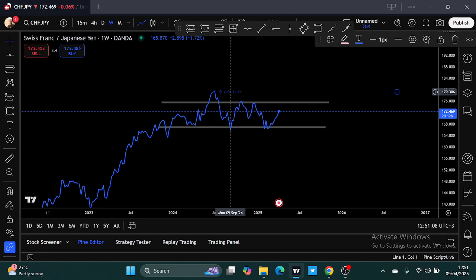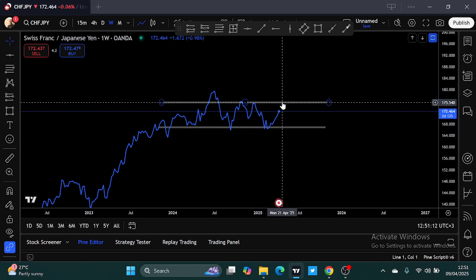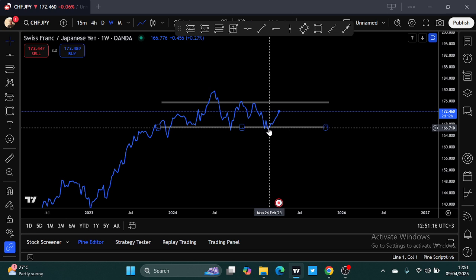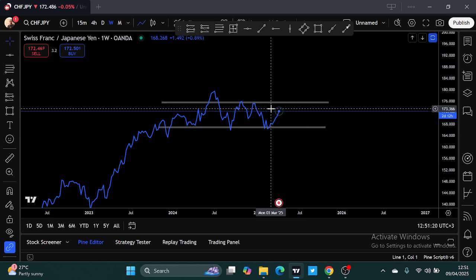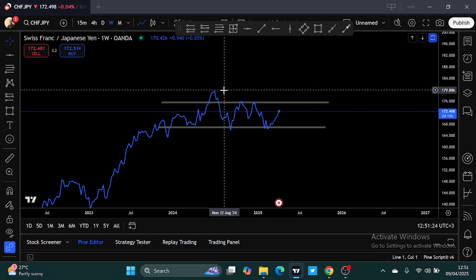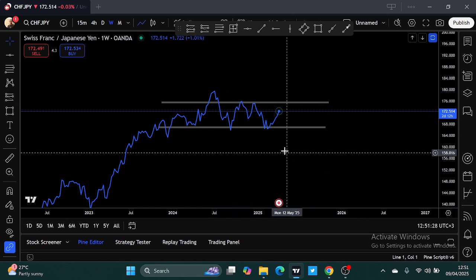The upper one, we shall not draw it because for price action to come here, it shall need to break here first before it can come here. But think about it, it can come here and drop down before it can go up, or it can come down, go up, then break to come here. So this one we shall draw it only when you need it. The only two support and resistance you need are these ones.